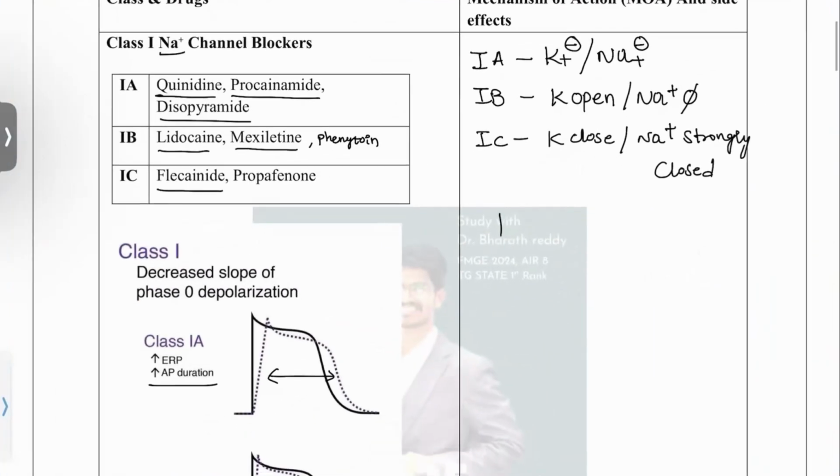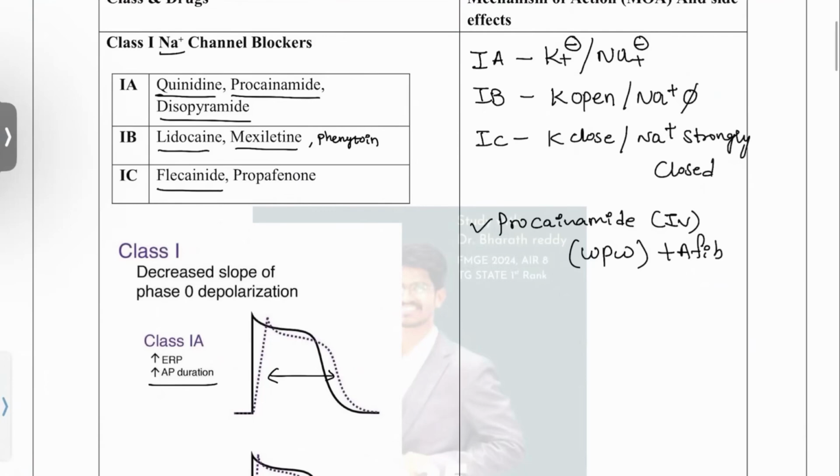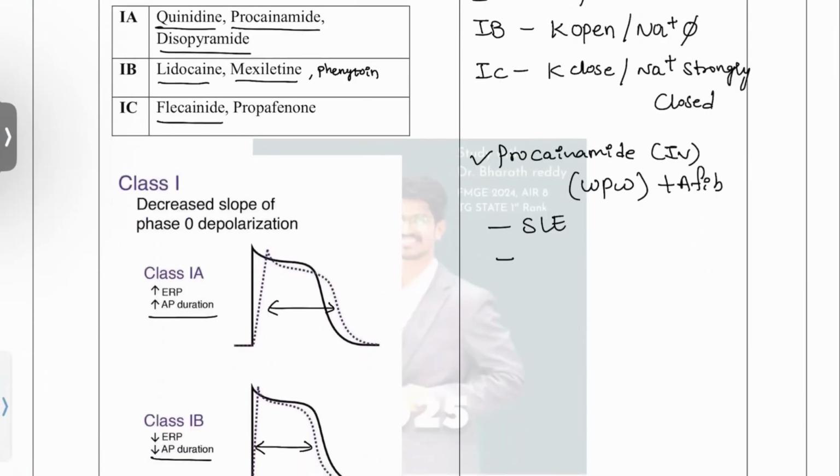Where we use procainamide, okay, procainamide, we have only the IV form. So this IV form is given in patients who are suffering from WPW syndrome, those who are associated with AFib, atrial fibrillation, and Wolff-Parkinson-White syndrome, we can give this drug. Okay, but this drug can cause SLE, because you remember the SHIP mnemonic, procainamide is also one of the drugs. It can cause a drug-induced lupus reaction, and this can cause QT prolongation. Why QT prolongation, guys? Because we are actually blocking the potassium and the sodium channels. That's why it can cause QT prolongation.